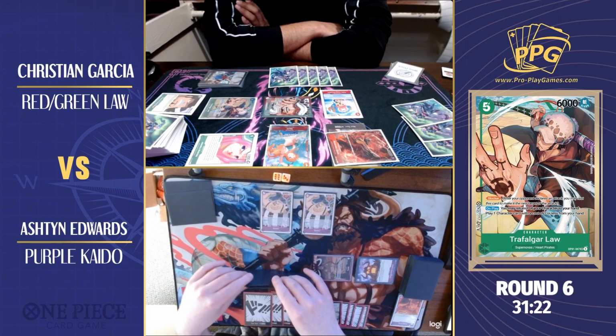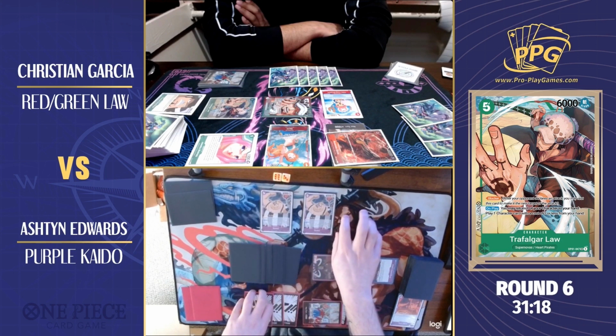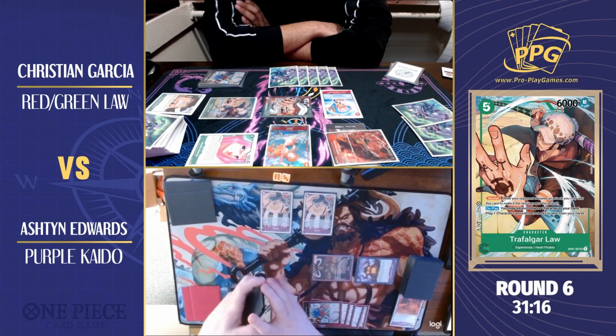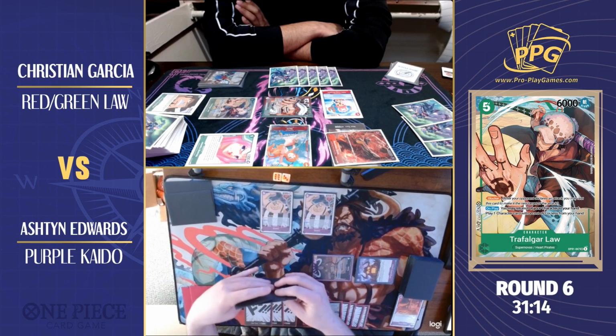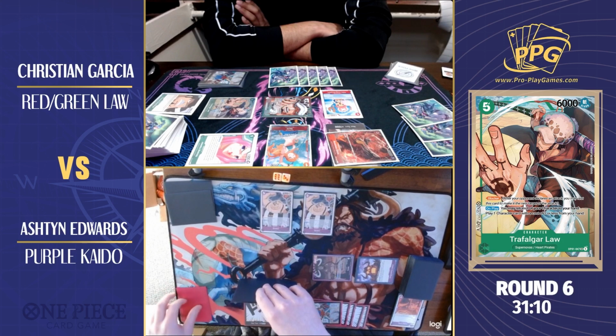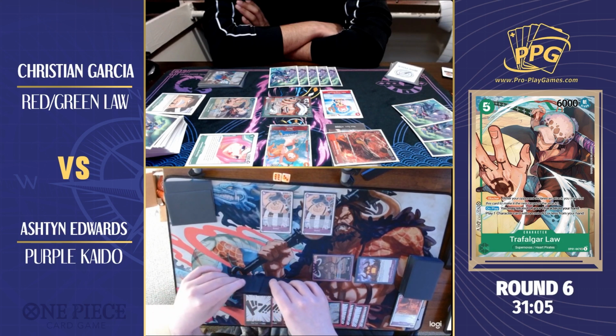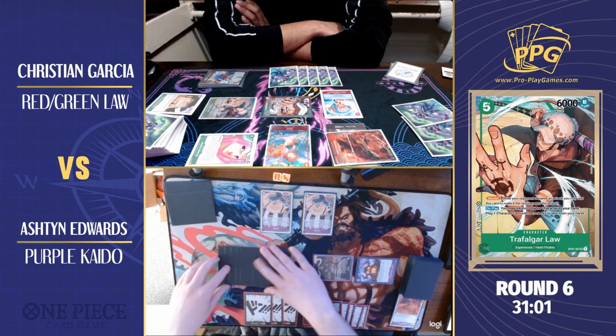That's interesting. I would love to know the Kaido's hand right now. Oh, thinking about attacking with the Queen. Definitely considering it. At this point, though, since you can't use the King to clear anything else, it might just be better to not attack with the Queen to force Law to just kind of sacrifice a character on the board if he wants to play something else. Yeah, exactly.